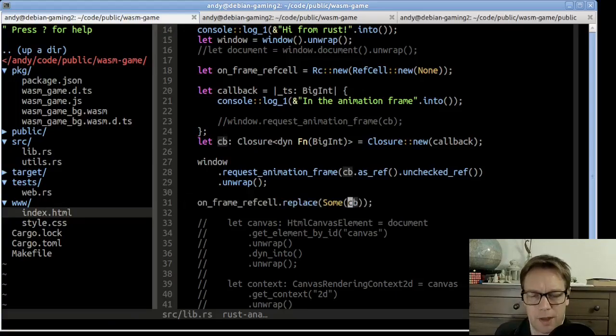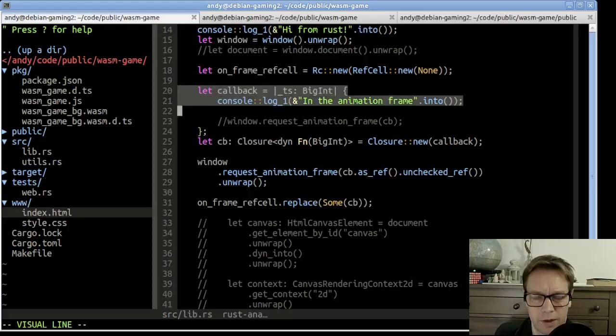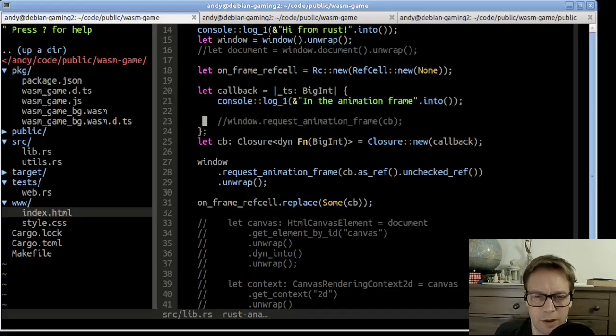And then we're putting CB into this ref cell, or into this RC of ref cell, so that next time when the callback actually gets called, which, by the way, none of this code inside the closure is actually executed yet at the point this code runs. So basically, early enough, we're doing this replace so that now the ref cell does contain this callback. So now when the callback gets called, the ref cell is going to contain it, and then we're going to be able to get it out of that ref cell in this closure to use it.